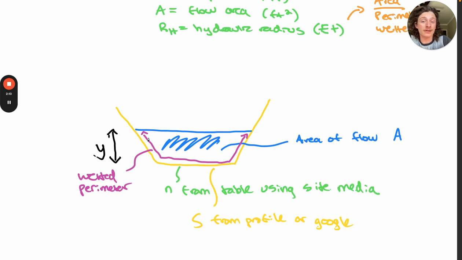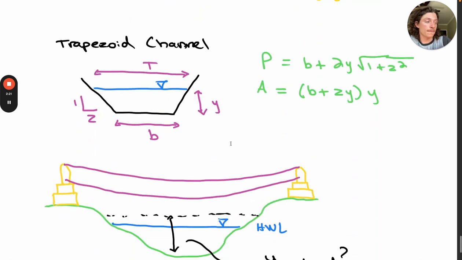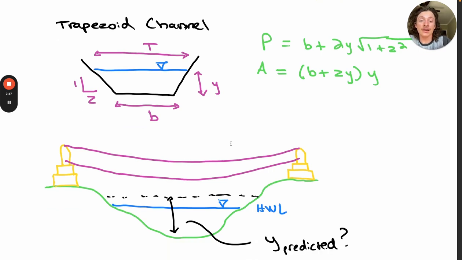Now, for mathematical analysis, we can use Manning's equation for open channel flow to solve for our normal depth under steady, uniform conditions. Remember, steady flow means conditions don't change over time, and uniform flow means conditions are the same across the channel. Now, I've written the example equations for a trapezoidal channel with flow depth y, bottom width b, top width of the flow t, and the slope of the side slopes, z. And we can plug this into Manning's equation and rearrange to then solve for y.